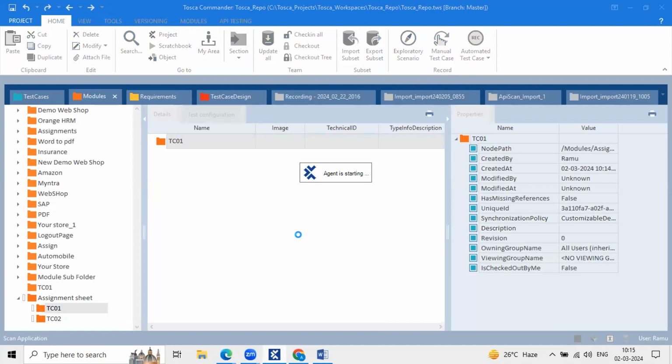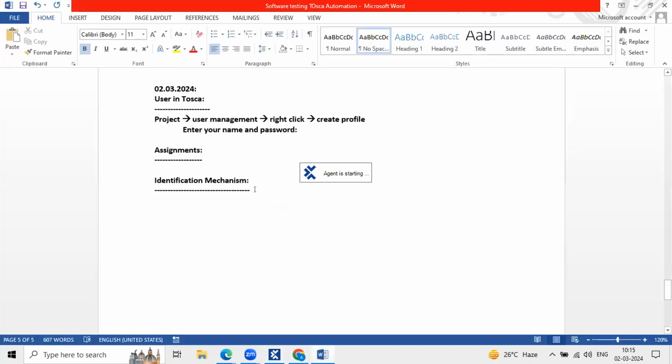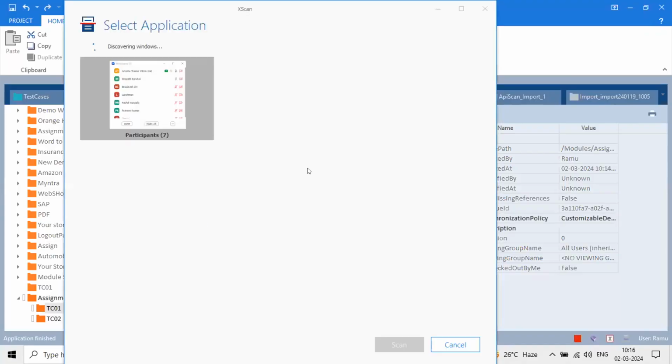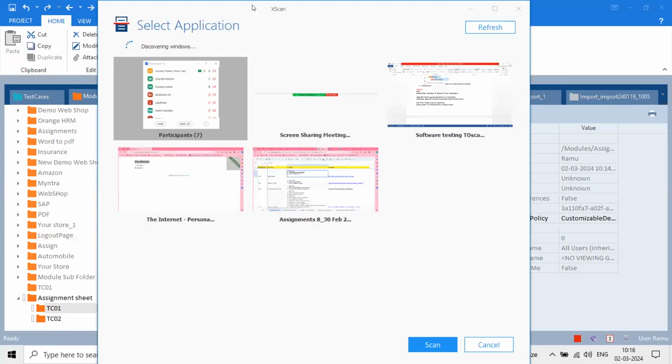After selecting the application, as I discussed in yesterday's class, this goes to the application XScan window, then to the basic or advanced view. So which window is it?